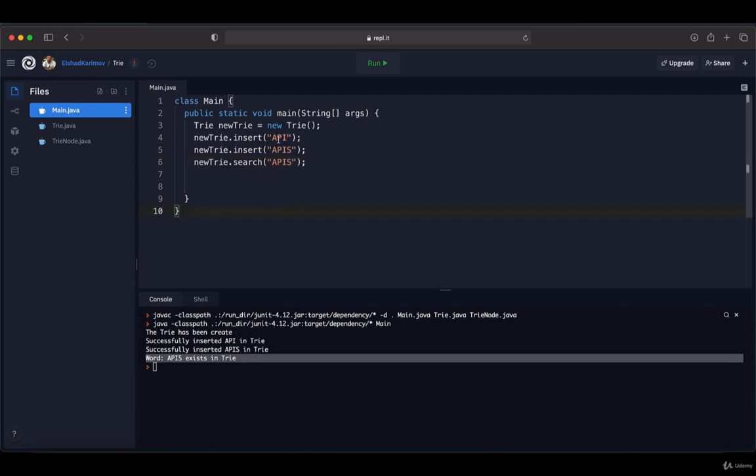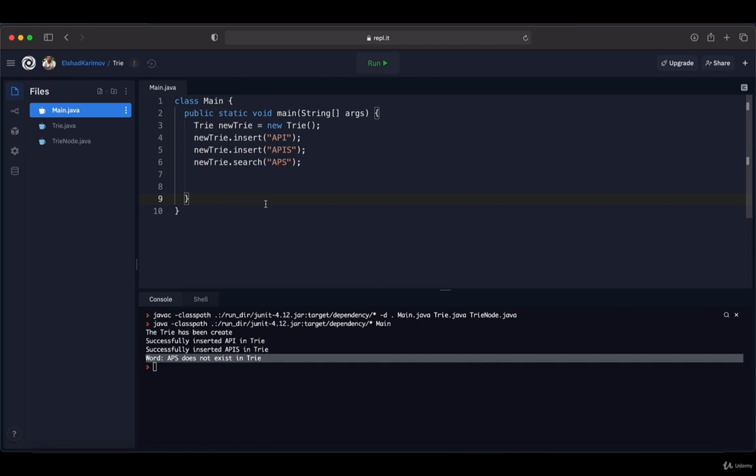So we see that we have inserted API and APIs, but in this case, AP is just a prefix of another word over here. So if I run this method for AP, you'll see that it says that AP does not exist in this trie, but it's a prefix of another string. So we can easily see that AP is a prefix of these strings over here. For example, if I call for APS, we know that APS does not exist in this trie, so it should return saying that APS does not exist in this trie. So in this case, you see that APS does not exist in this trie. So we have successfully implemented all 3 cases inside the search method over here.